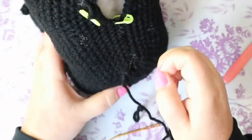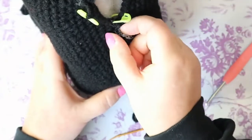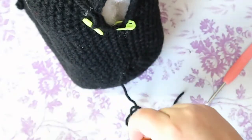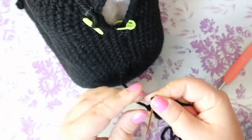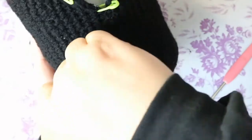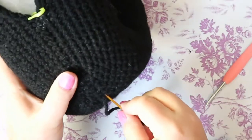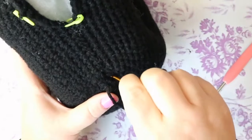Oh, if you guys know a way to get this polyfill off my black yarn, please feel free to write it down below. I hate that. It's a huge pet peeve, working with black. And it just is everywhere. So I'm just trying to weave around the butt so I can hold this bump down that just wants to be there.